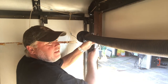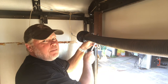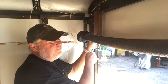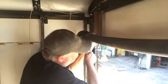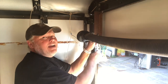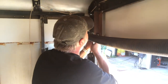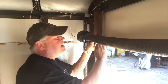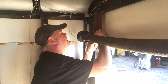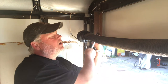I'm going to be real quick to point out that this is not exactly like a garage door spring, a torsion style garage door spring, but it's very similar. So for somebody like Johnny Garage Johnson, who does this all the time, it's not that big a deal. Of course, he's got years of experience dealing with torsion springs. So for somebody like myself, who does not have any experience on this topic, these have the potential to be extremely dangerous. So you got to pay attention to what you're doing and how you're doing it, and you probably don't need to be trying to have a conversation on YouTube while you're doing it. Of course, some of us can't really be taught real quickly.